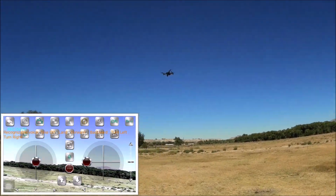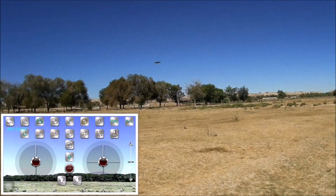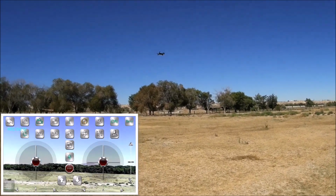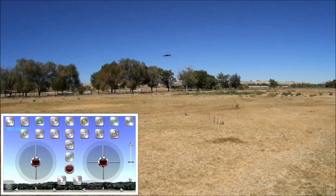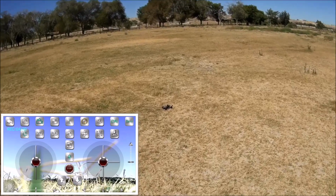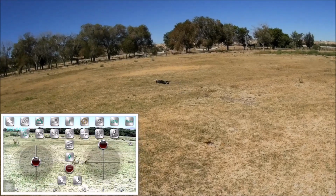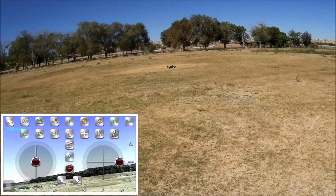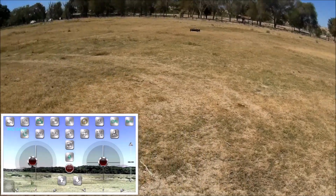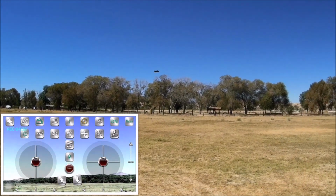Forward. Forward. Forward. Right turn. Turn right. Both ways it works. Land. Check it out. Landing. Take off. Take off. Forward. Turn right. Turn right. Let me raise it up in altitude a little bit more. Forward. Forward. Forward. Turn right.